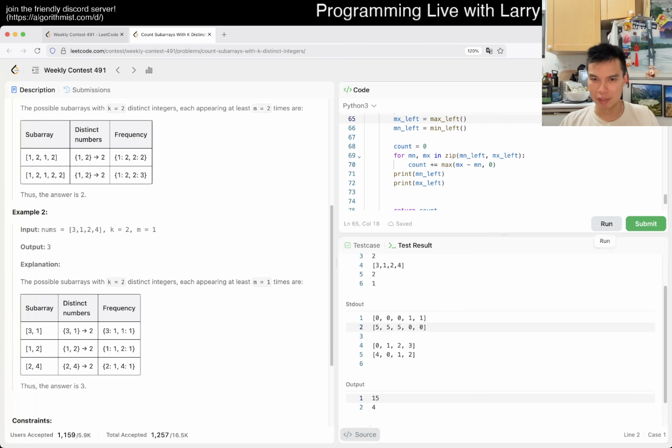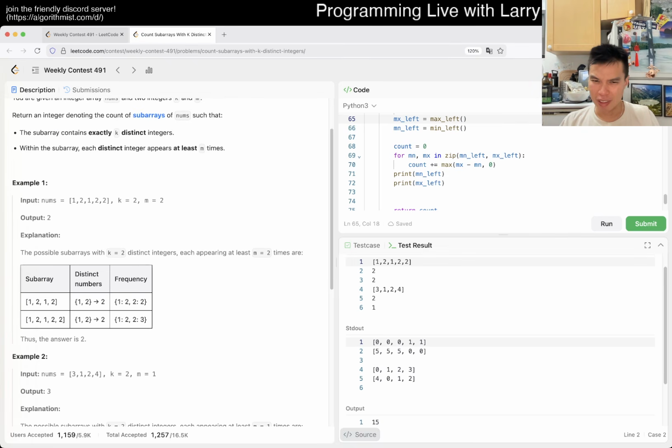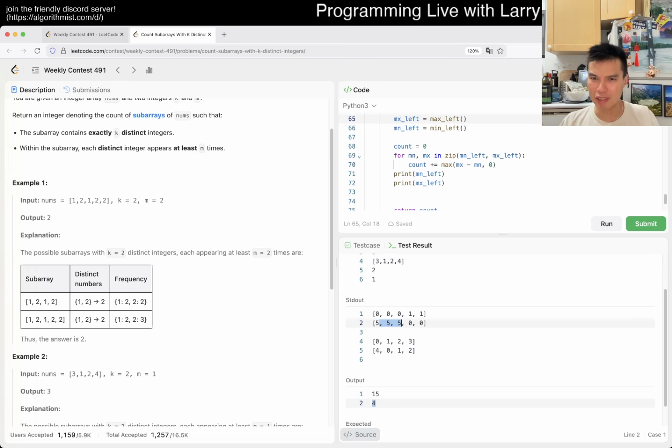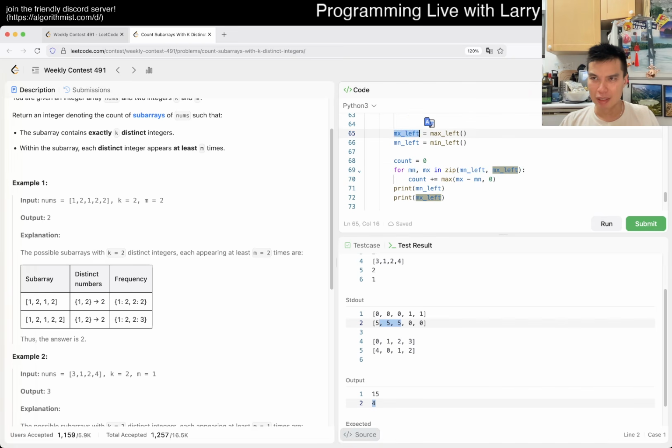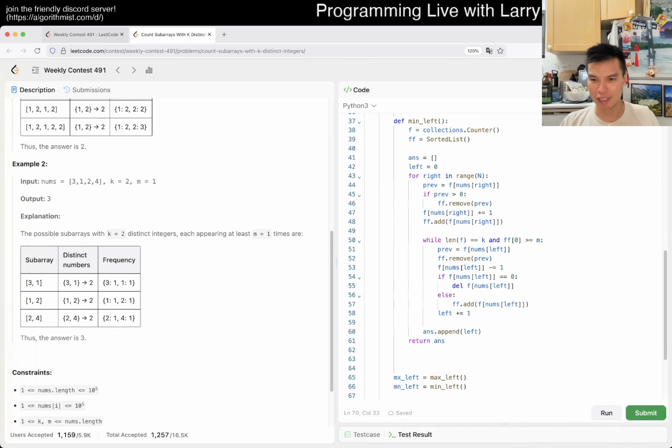Huh? Am I bad at math that badly? What? How did it get to 15? And 4. I mean, 15 is like maybe. Oh, did I just do it the other way? It's my max. Max left is the leftmost. So this is the max and this is the min. I see. I guess max and min is a little bit confusing for me, the way that I wrote it. But I'm just gonna write min. Okay, looks okay. It's linear, so well now it's n log n, but we'll see.